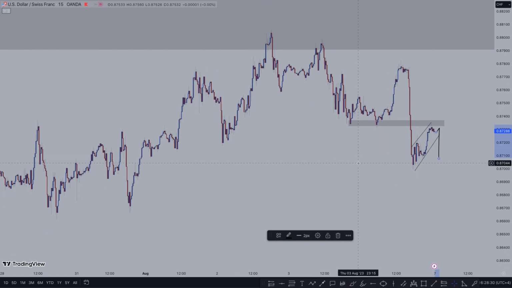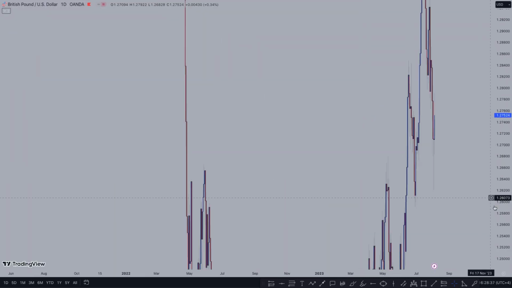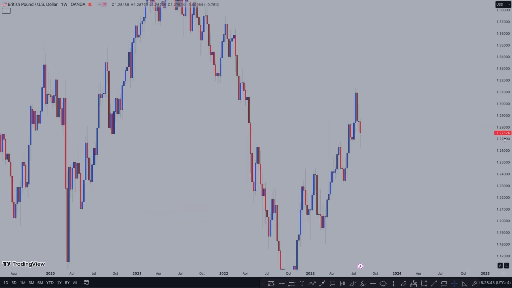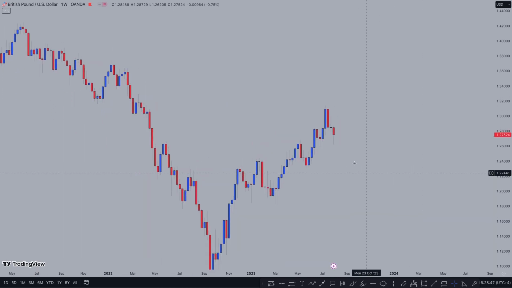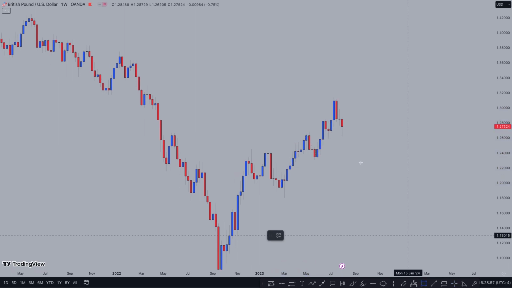And also, let's take a look at GBPUSD. I'll start on the daily time frame, or let me even start on the weekly time frame. On the weekly time frame, this is where the market is trading at, right? This is a higher high, a higher low. This is a higher high, higher low. Price created a new higher high, and then we pulled back, right? So if you look at this, I can say price just pulled back to the previous lows right here.